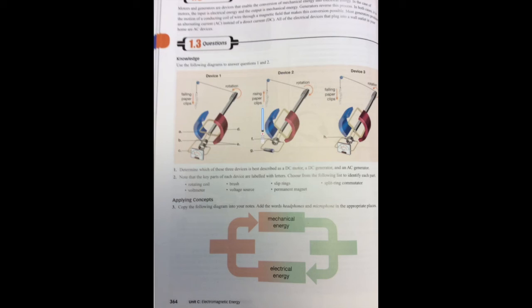Number 2, device number 2, you notice how it's moving up and it's rotating this way. And you'll notice that there is a battery here. Well, that would be direct current then. So if that's direct current and this is moving up, this would have to be a DC generator. Now it also has a split ring. You've got a little split ring right here. Same type of split ring that's here, and that allows this to spin quickly, then there's a little bit of gap, spins quickly, then a gap. Okay, so this is the DC generator, and the output is mechanical.